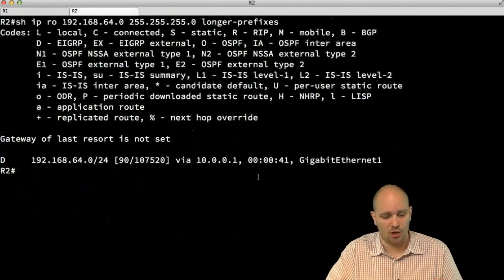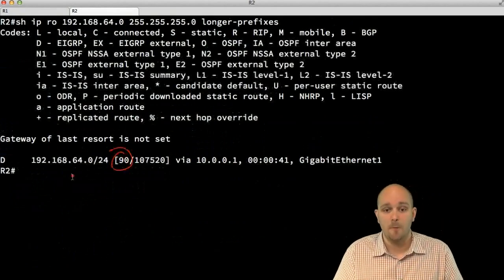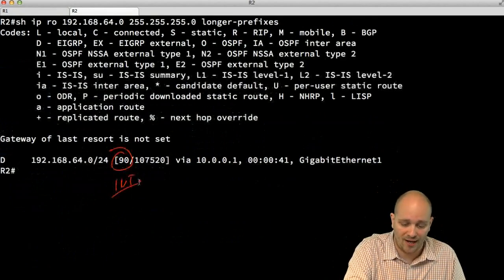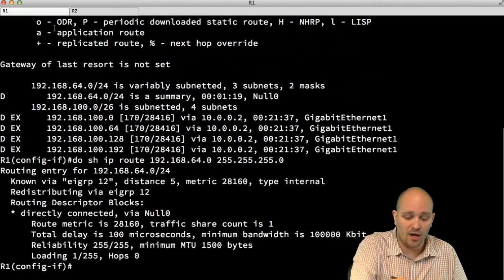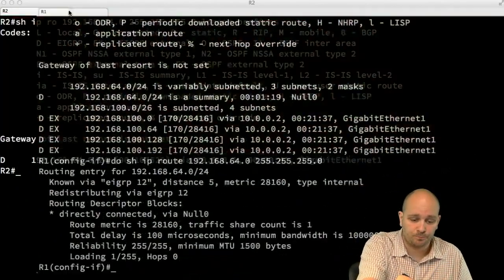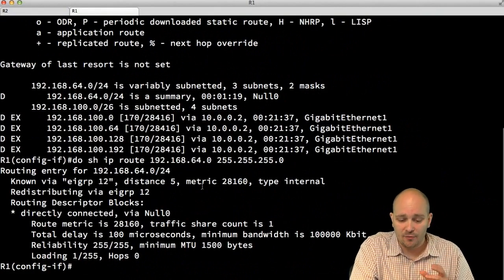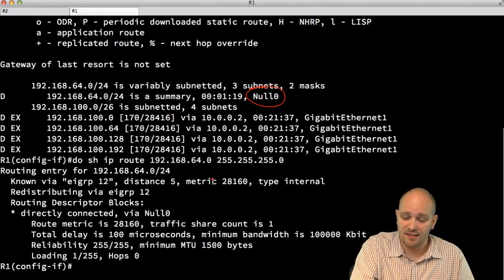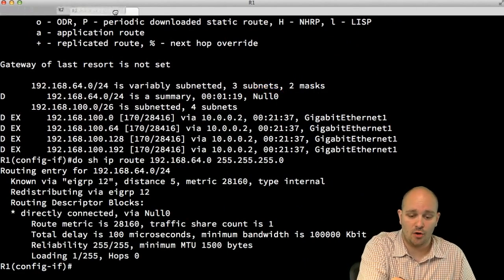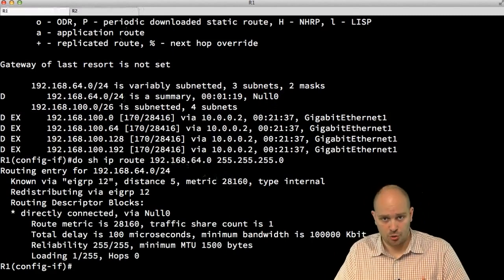We can see that on R2, the administrative distance for the summary when it was received was 90 by default, which is an EIGRP internal route. But on R1, the router that actually created the summary, this route was installed in the routing table with the null 0 as the interface. This is what got the admin distance of 5. So this is an important thing to note.